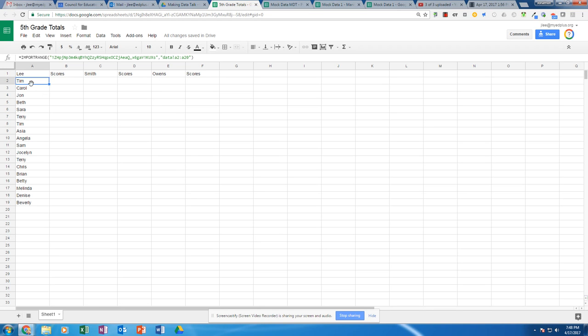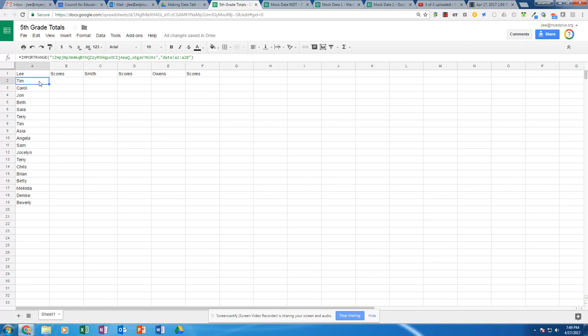Sometimes, and I guess it's because I already own these particular spreadsheets, it will ask for access. So it may show an error message, and then you hover over it and it says request access. If you own both of them, or if you have editing rights to both of those documents, it's just a matter of clicking that button and it'll all of a sudden pull through the scores or the data.